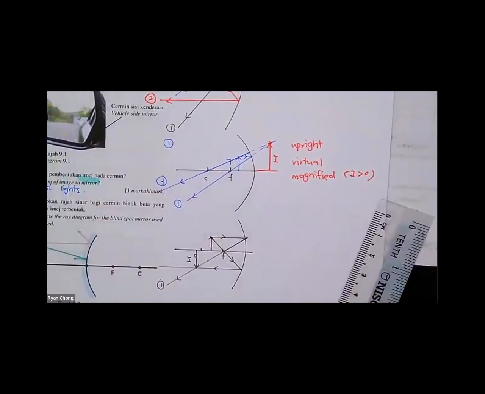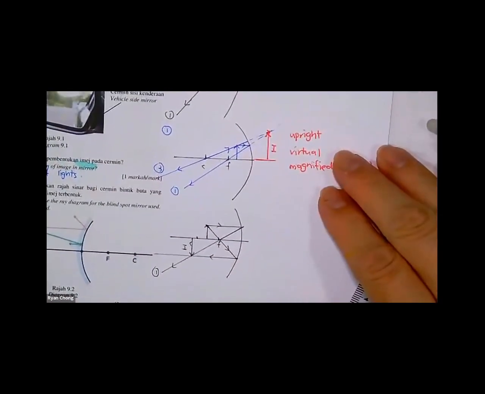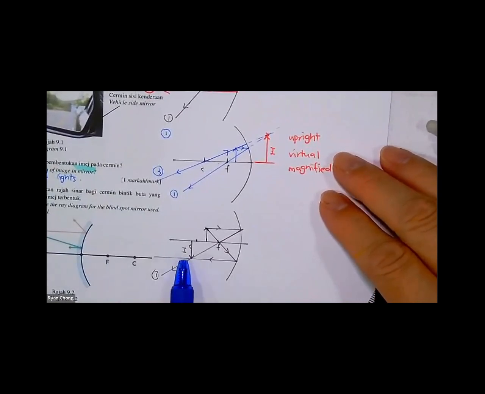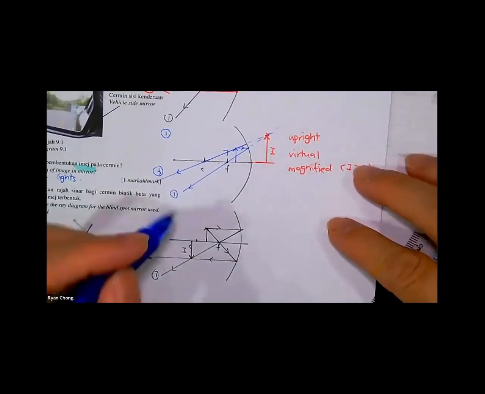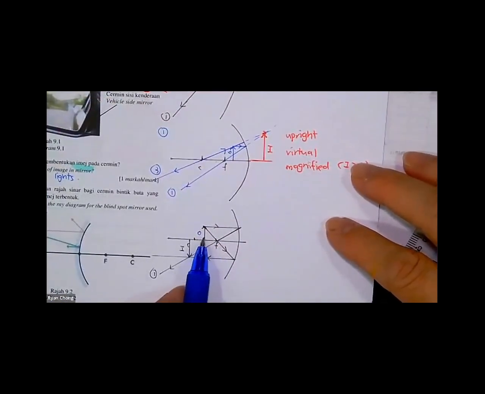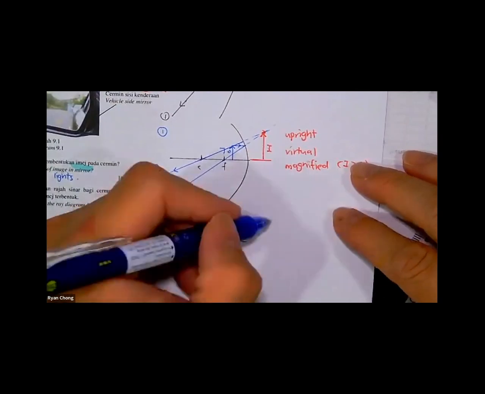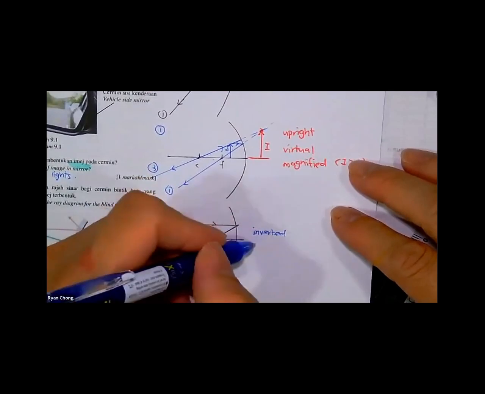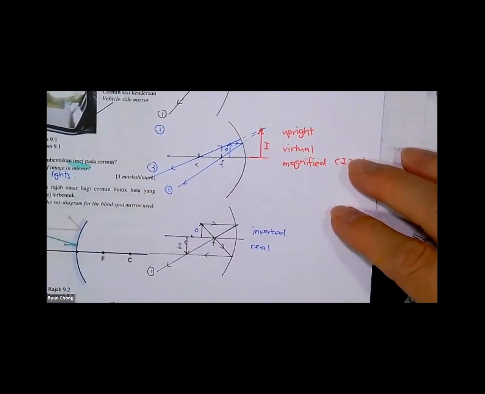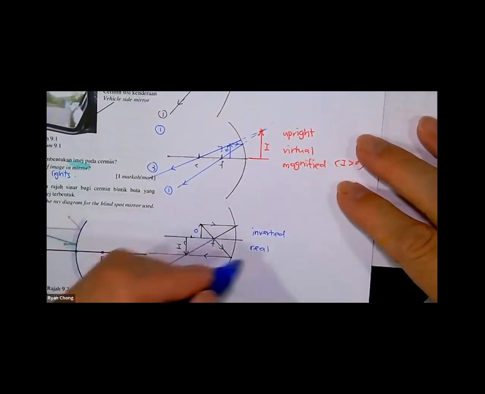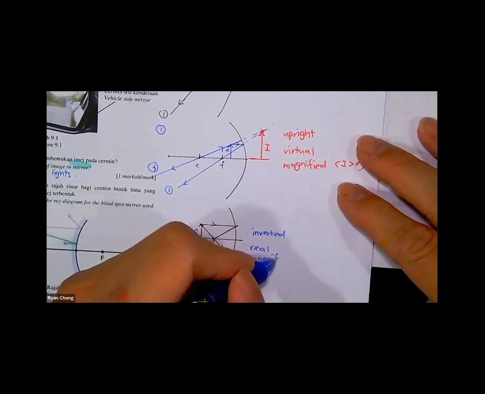This is the image. No problem, you can draw the image with a dotted line or however, as long as you remember to label it. I for image will be okay. That's why I usually prefer you to label object and image. So one goes up, one goes down. This one is called inverted. An inverted image always comes with a real image. Inverted is always real. Compared to the original, this is magnified because it is larger.